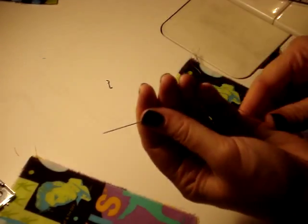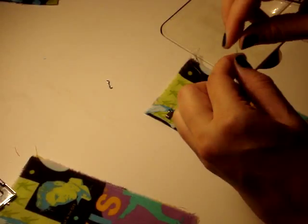Alright, so let's refold that back over, and what we have is a nice hook here. Looks like I've got a loose thread again. Must be the story of my day. I might be able to just pull that loose thread to the back side, but it's not too bad. Then I want to use the rest of this thread that I have, so I'm going to knot the end.